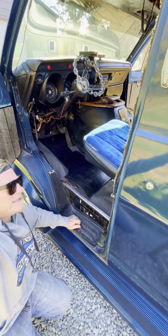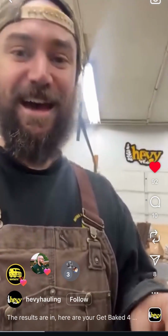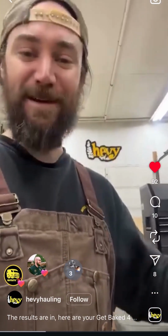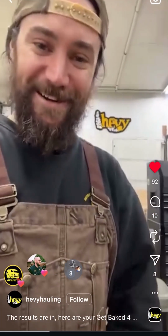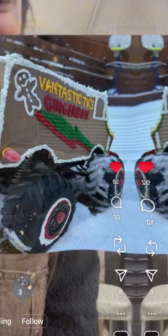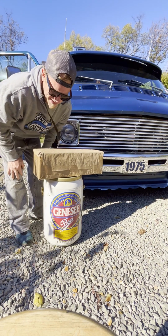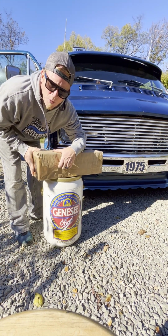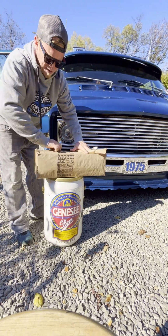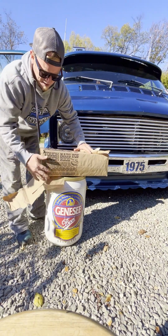Look, they fit nice. Every year we do a Hevy's pick, and Hevy's pick, easy choice, at least for me, goes to a van that was not made out of gingerbread. Gingerbox by Tommy Stacks. Okay, it's a little overdue, but let's do a little unboxing of some Hevy Hauling mid-Dodge floor mats. Big rig beef coming in hot.